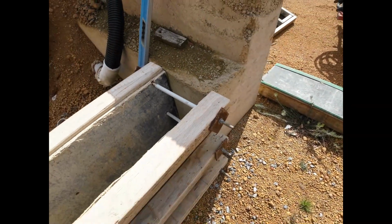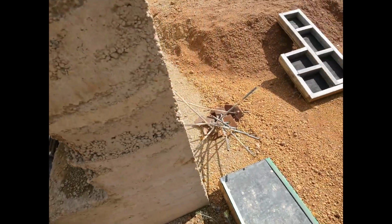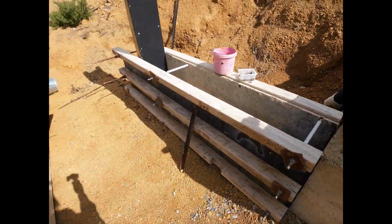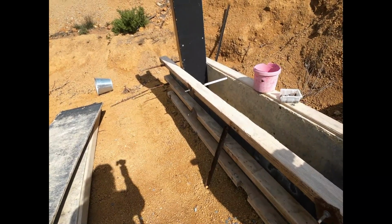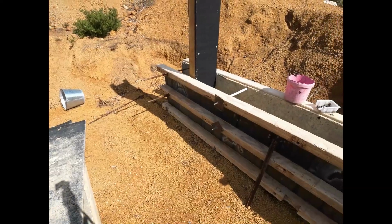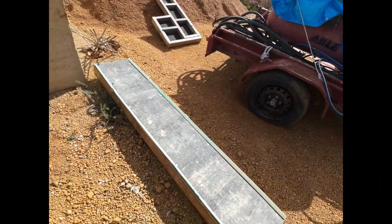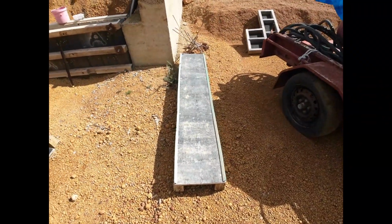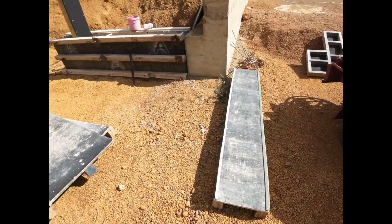So I did have a thought. I thought, oh yeah, and there's a few more of the rods there. I'll come down and grind 30 or 40, 20 mil off all the rods. And then I had a sudden thought, no, I don't want to cut my rods. So what I've done is I've got one of these end shutters here. This one's 350 of what we use for the house. I think this was like 3.5 metres long. I've chopped it down a bit to use here.